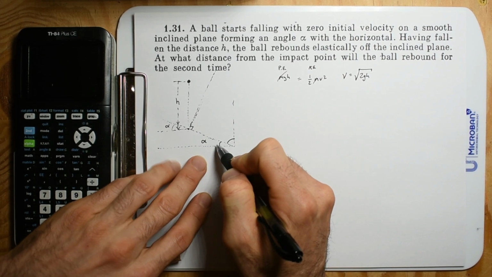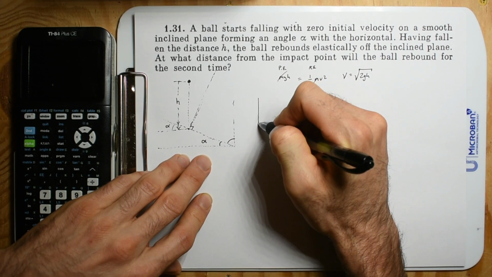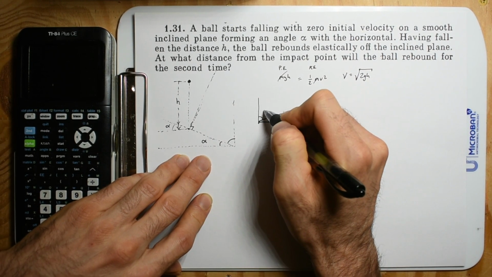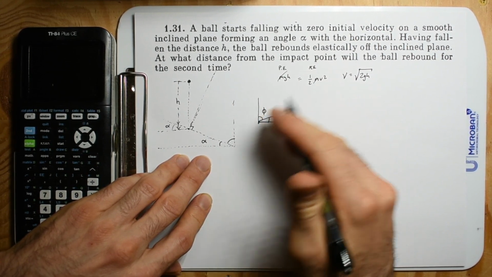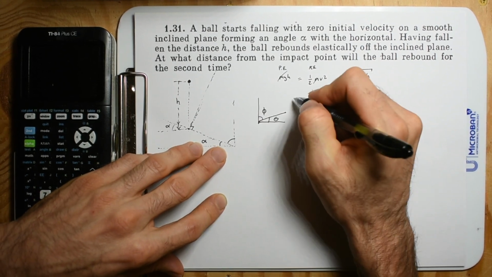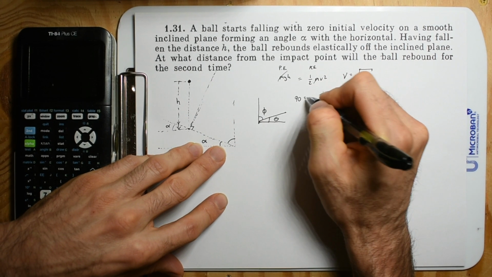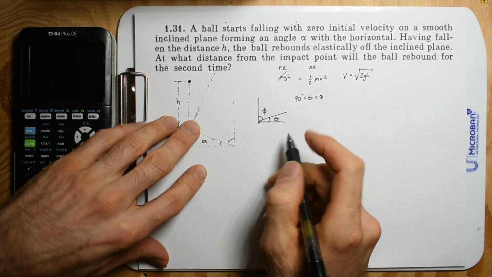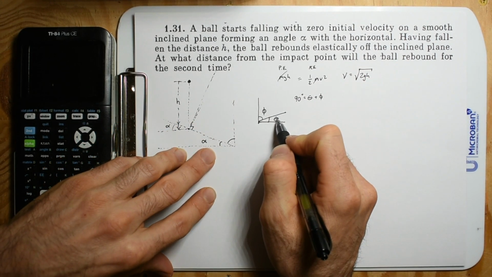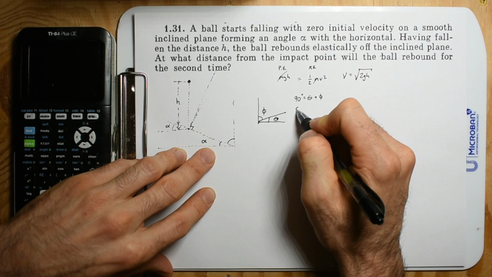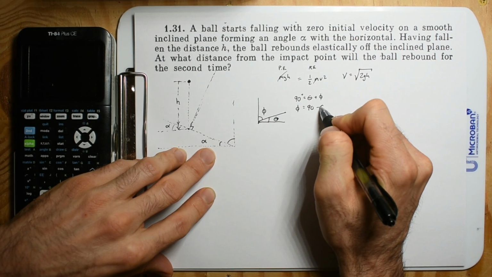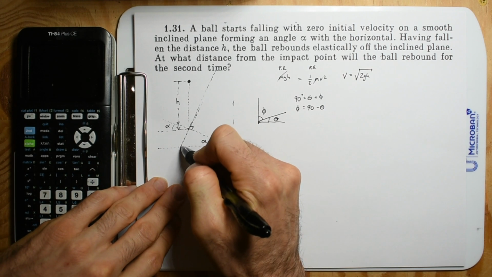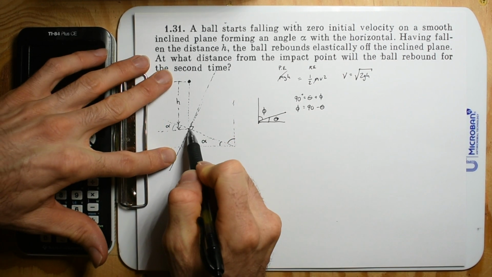Anytime you have two different angles, this is going to be theta, and that means this is phi. If you use those two, you can't go wrong, because then 90 degrees has to equal theta plus phi. If you know this angle theta, you know phi, because phi is just 90 minus theta. So right here, how do we use geometry?